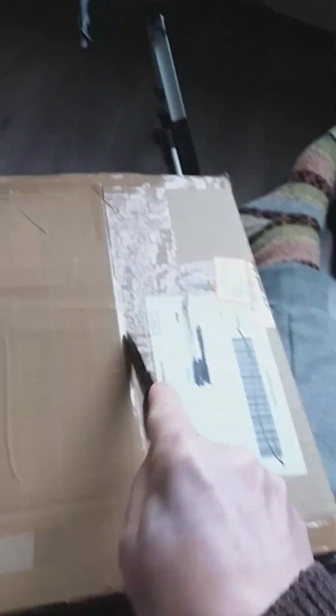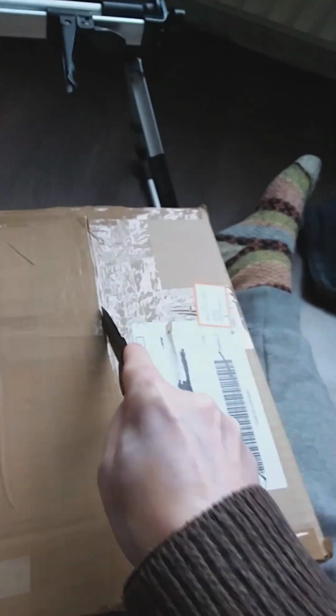All right, guys, I have another unboxing for you. This is from an online web store called Comikaza. No, not Kamikaze, but Comic Casa. It's a Dutch web shop, and I bought some new comics and, well, mostly new, but also some comics that I couldn't get anymore. So I try some alternatives to get the comics that I really want.